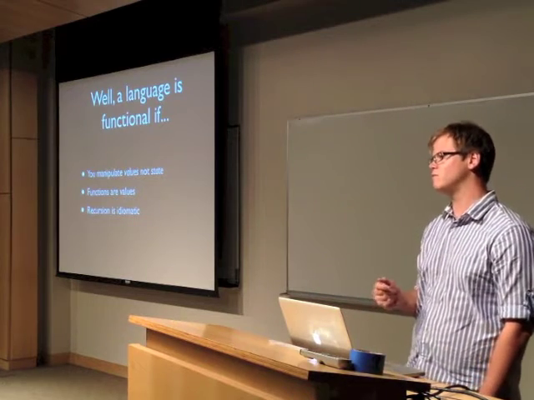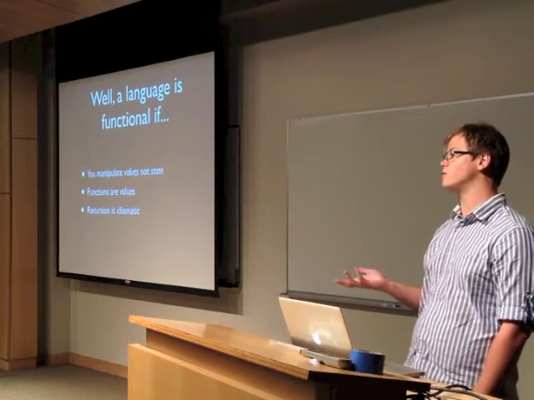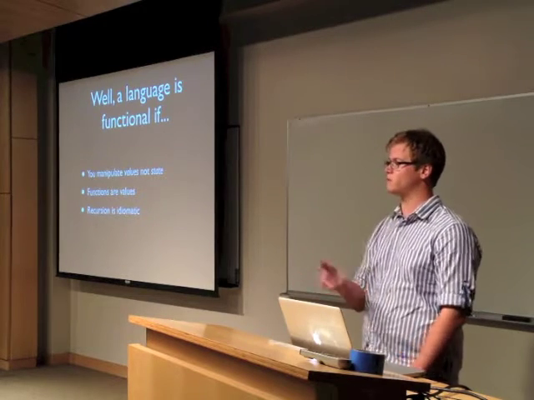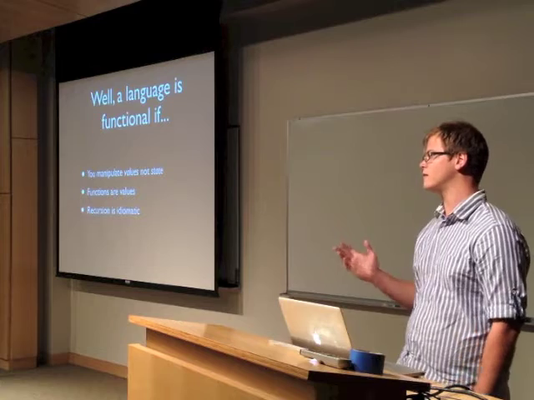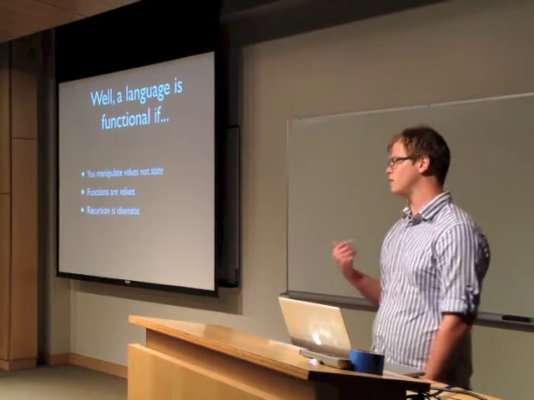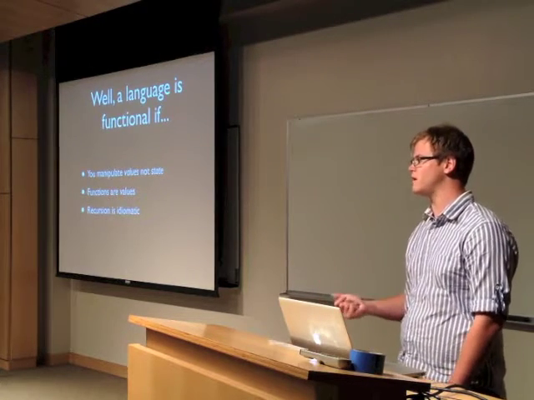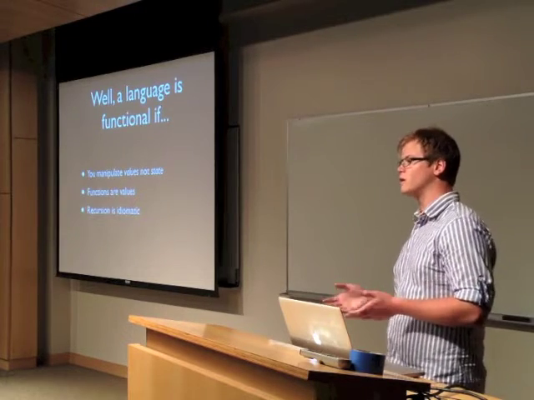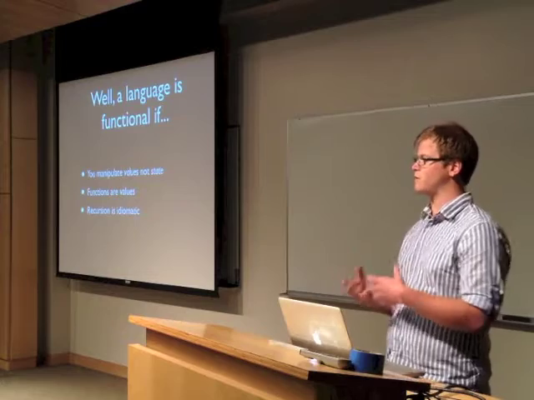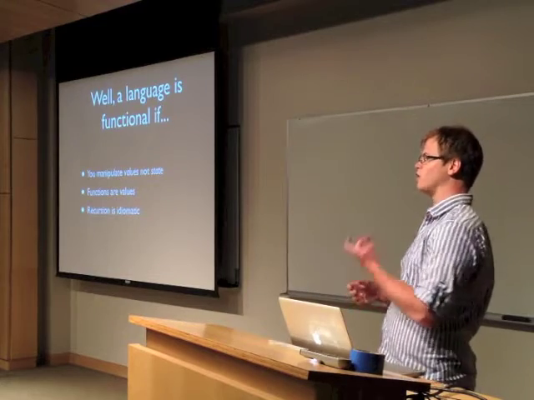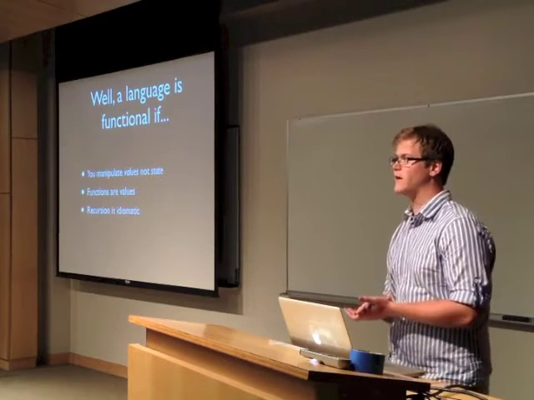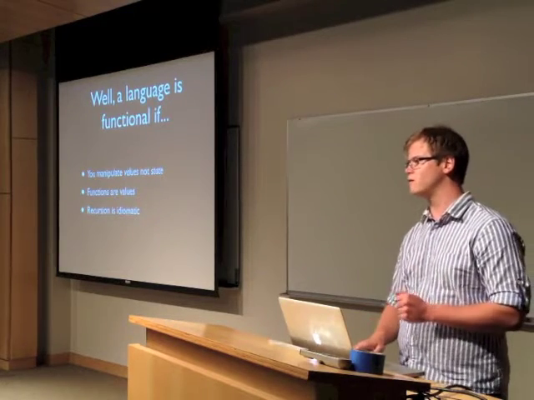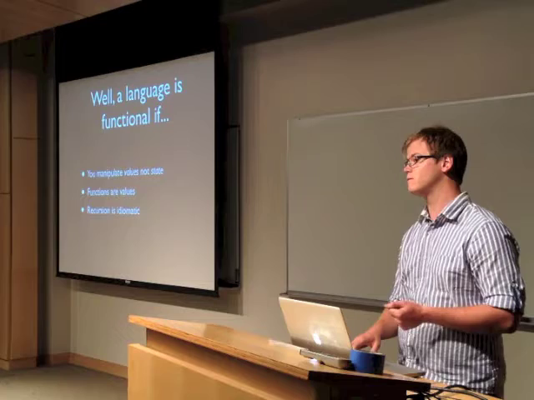In any functional language, a function is usually a value, so you can pass around functions just like anything else. And it's pretty common that recursion is idiomatic. Usually you have a recursive data structure, or a list or something like that, and you want to break it down into smaller and smaller components until you've satisfied your conditions, and then you're done using it. So recursion, you use it all the time.